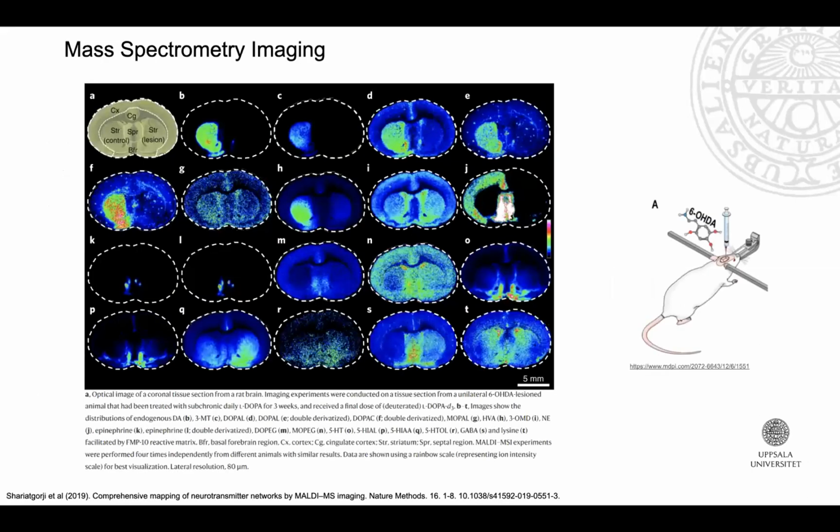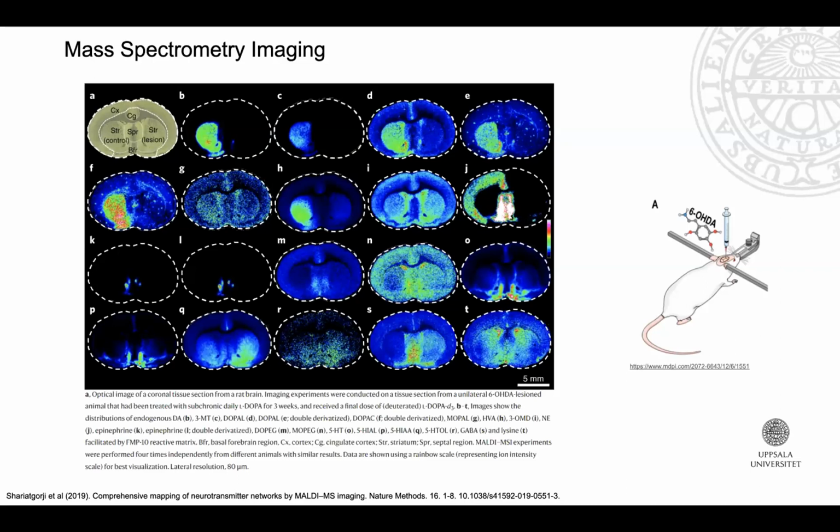So this is one of the images from a paper we did, or our lab did, in 2019. That was the paper that described FMP10. One reason why I wanted to show this is that it's going to be relevant also because we did a similar thing now for this paper.